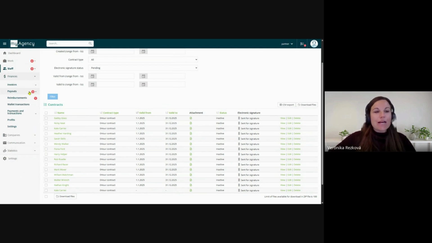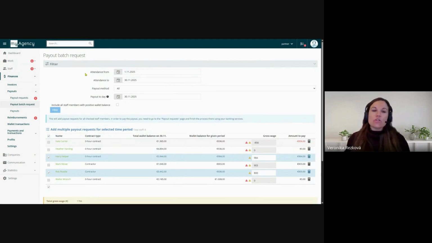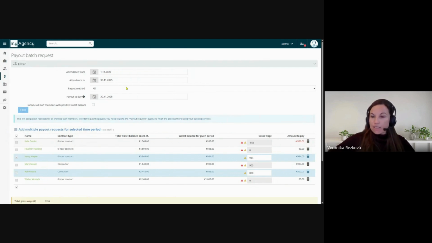And for that, it will help us the section payouts and payout batch requests. Because this page, apart from that you can do bulk payouts from here, will help you to identify if by any chance maybe you missed some payout or some amount. So basically, this page helps you to identify if somebody has in their wallet something which was not paid, and then it should be. And in ideal case, when you log in January after your last payroll of 2025, and you filter here year, let's say last year, there will be nothing to be paid because everything is balanced. That will be the ideal case.